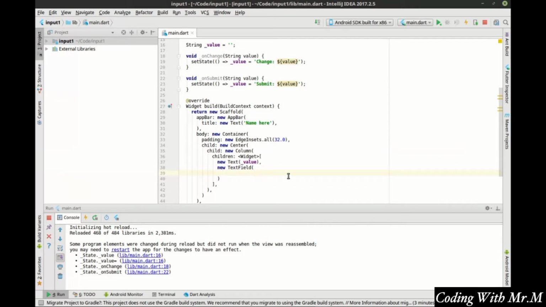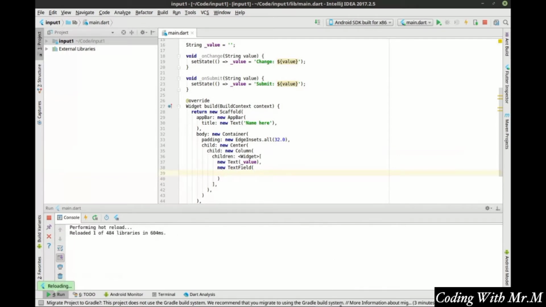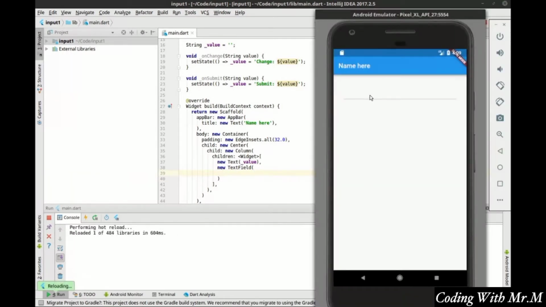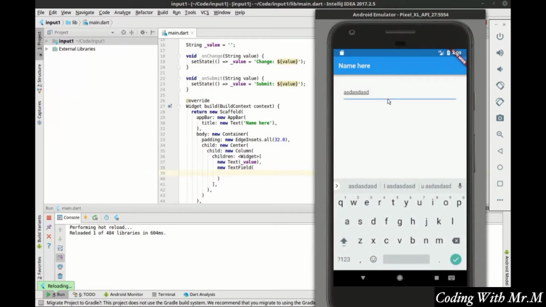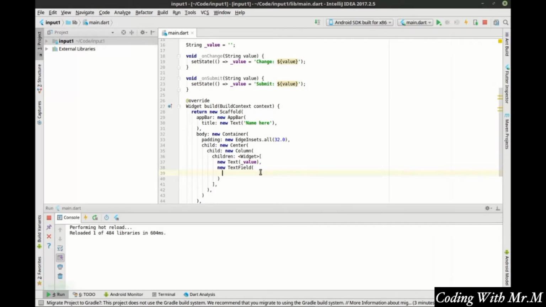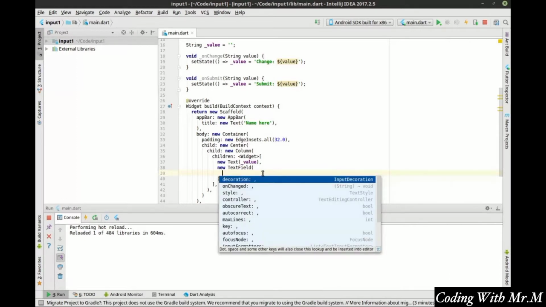That's what makes this a little bit confusing. If we go to our emulator, we just have something blank. Notice how we can type in it, but nothing's actually happening. So we're going to do this a little bit, I want to say on the hard side. There's an easier way of doing this, and let me explain. We're going to monitor the onChange and onSubmit, but there is this text editing controller which involves a different class. I'm going to do it the hard way where we monitor onChange and onSubmit so you can see what's happening under the hood.